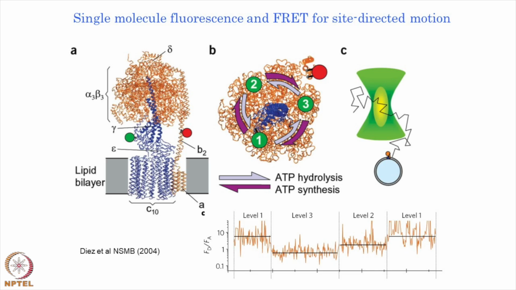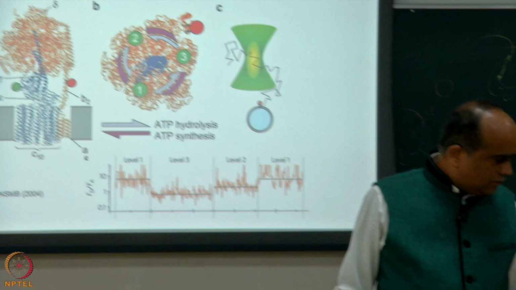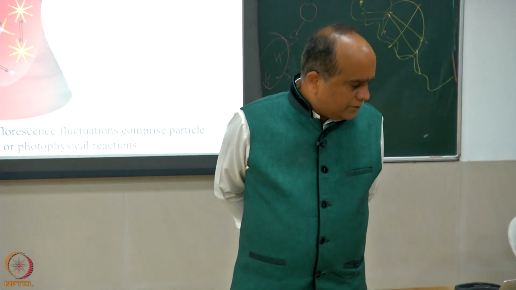So ATP hydrolysis and ATP synthesis that is happening, you see FD, fluorescence of donor versus fluorescence of acceptor at 2-3 levels, and fitting all those ratios, you know that the motor is rotating between 1 to 2 to 3, and you get a complete picture of motor rotation, right. So this kind of experiment people have done. If you are interested, 10-20 years back these experiments were done. That is the data that came out.